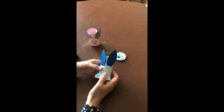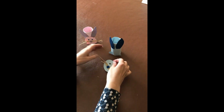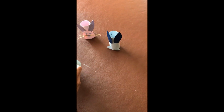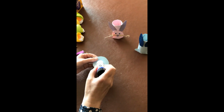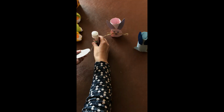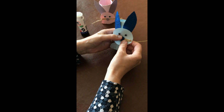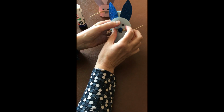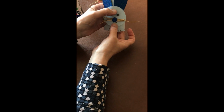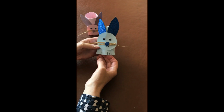And then finally, you're going to put the rabbit's face on. Okay, so you need to be a little bit careful here. You don't want to knock the whiskers off or anything. So just pop carefully some glue on. Position it carefully, and there we have the rabbit's face on.